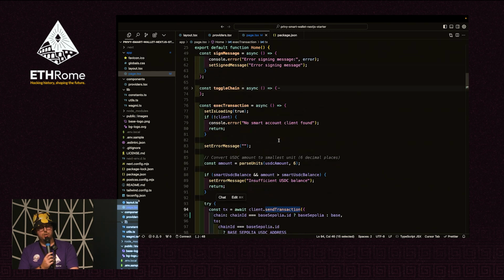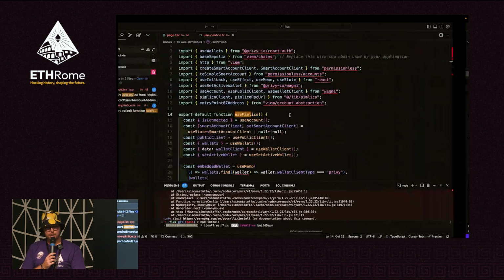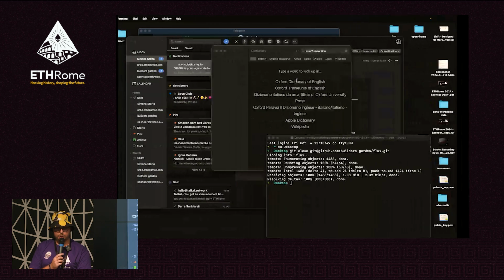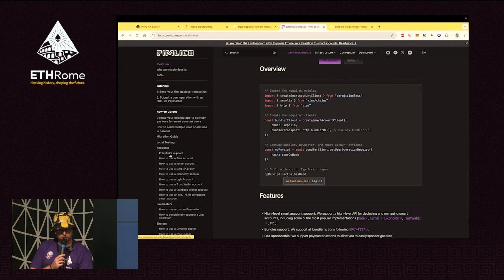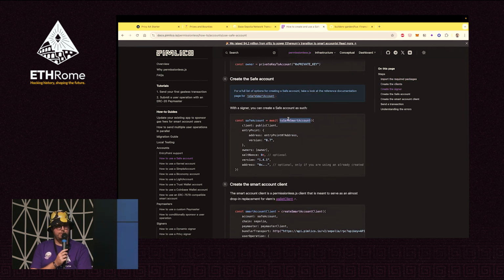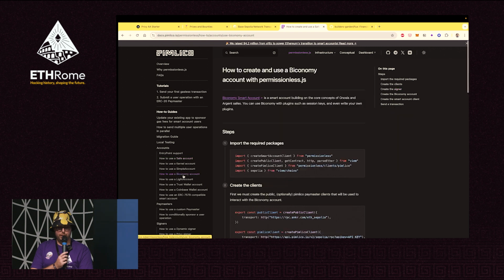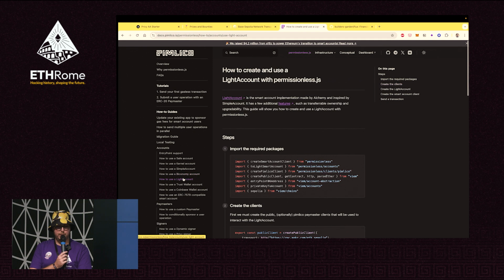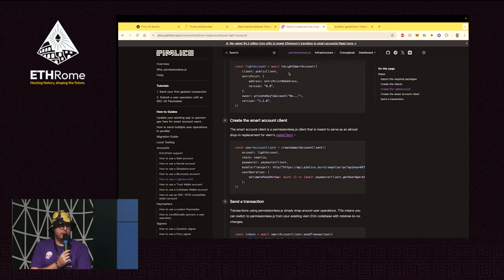So you can send transactions, you can sign messages, and the other thing is that I showed you two simple smart account functions, but if you go on permissionless JS, you have safe account, and they have a to safe smart account. In the case of Biconomy, I have a to Biconomy smart account. In the case of light account by Alchemy, I have a to light smart account. So this is a way in which you can play more around if you want to customize some stuff, or maybe if they are requiring you to.